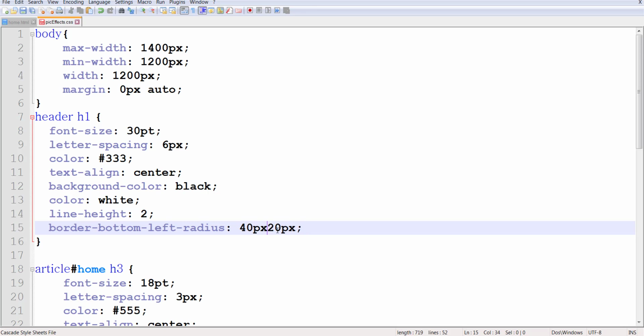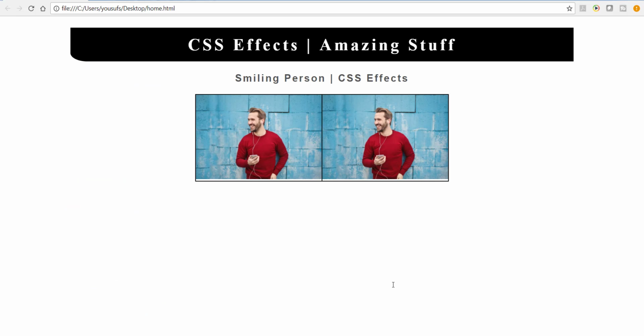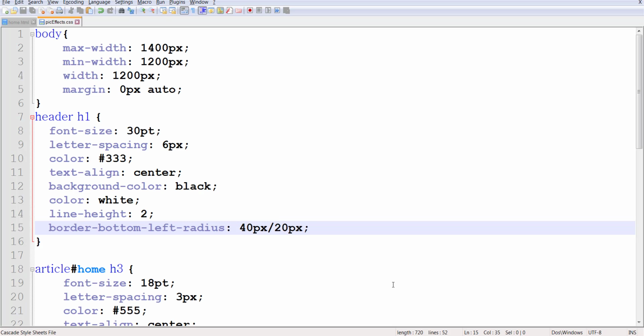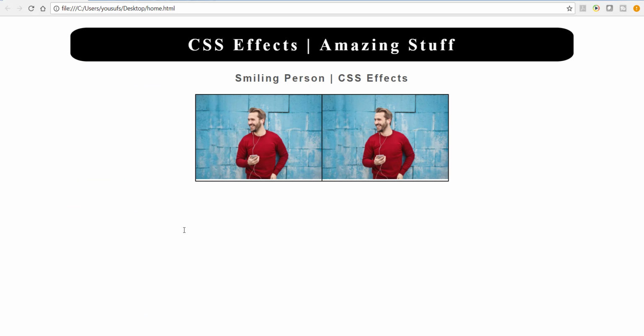Okay. Now sometimes you may see it like this as well. Now this may not work in all the browsers, so that's why you use it this way. Generally you will see the syntax when you're using a border radius property like this, and people may use something like this. This is the horizontal, this is the vertical. Okay, so you can see it now in effect. You can see that horizontal is a lot more than the vertical, as you can check each of the corners out here.